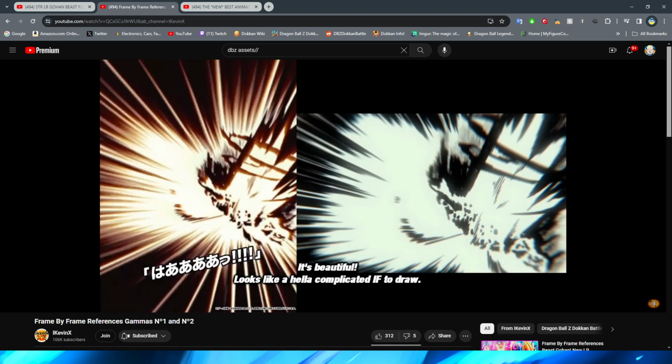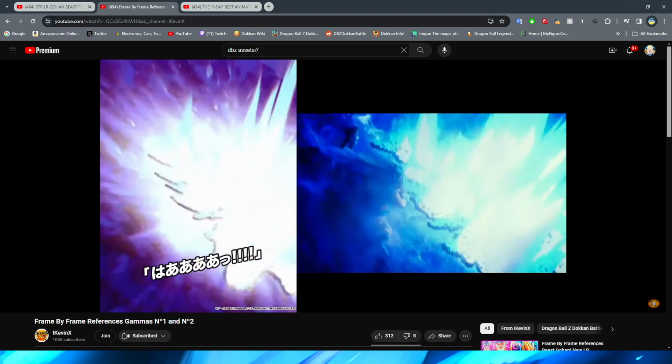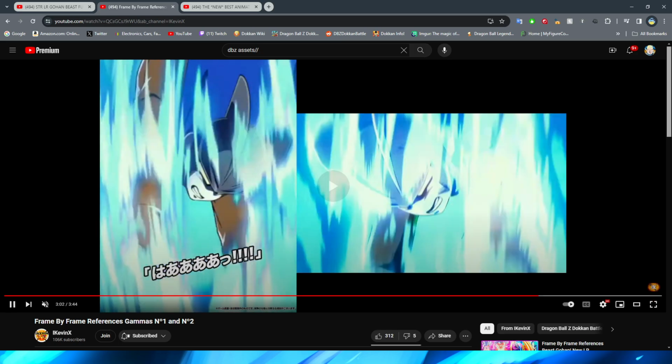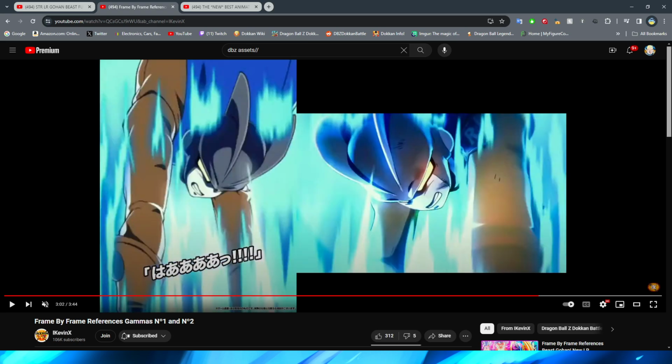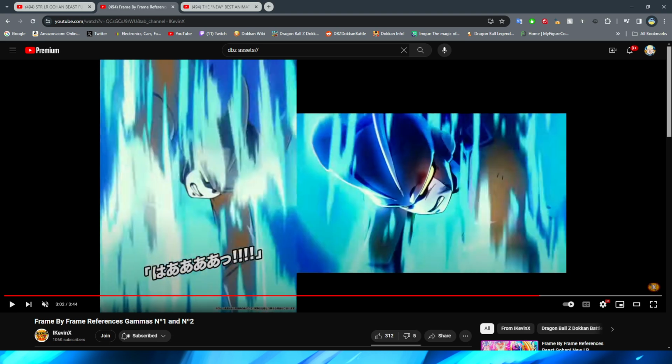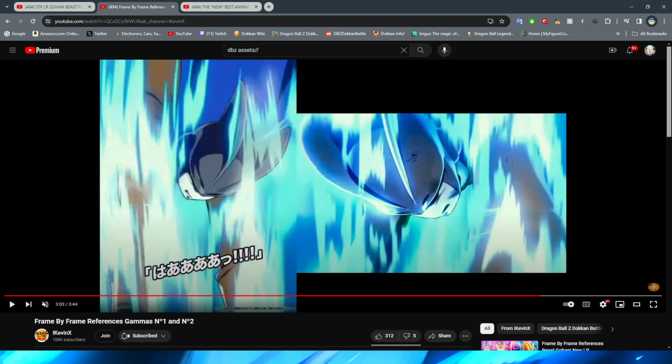But we then go to the next shot of Gamma 2, when it's that shot from the side, I believe is what's coming up next. Yeah, again, so much less blue. This part looks just fine. I will say, it is a little weird that they don't have the glow on his eyes. It quite literally just looks like in this scene that his eyes are all yellow, whereas in the movie they keep it consistent, where before his eyes were glowing and you can see they are still glowing. I know that's an effect Dokkan can do because I've seen them do it before with other things. But this looks fine for the colors. You can see the dark blues, the light blues, everything cooking.